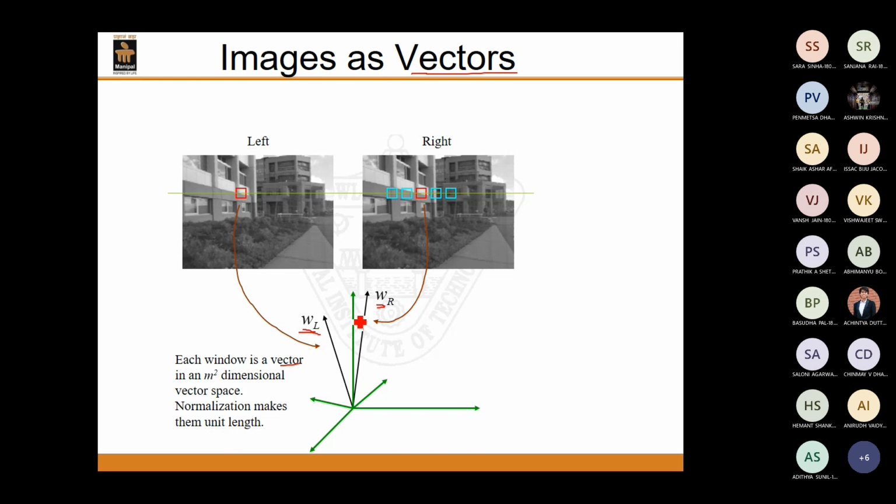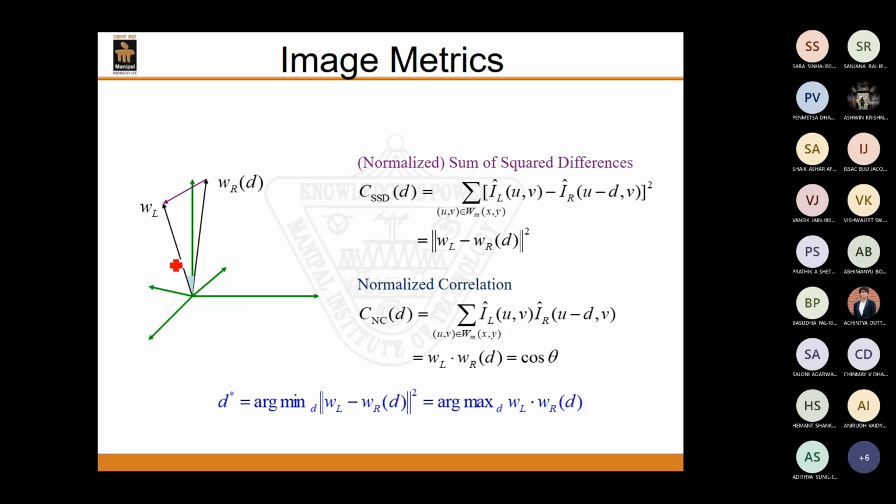So in order to calculate how similar they are, or what is the correlation between them, given these two vectors, I can simply calculate the angle between them. If the angle is 0 or close to 0, I can say these two vectors are highly correlated with each other. The further apart they are, the more the correlation reduces. And when it is 90 degrees, you can say the correlation is nil. So we can make use of the normalized correlation metric in order to calculate how much correlation there is between the two vectors, or the two windows basically.